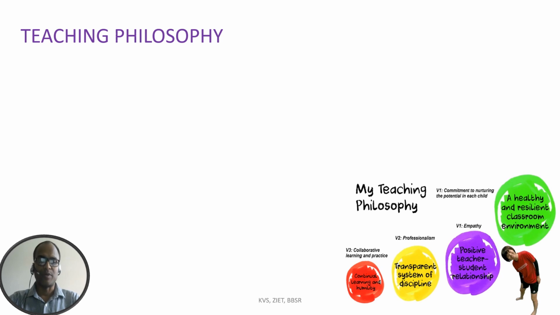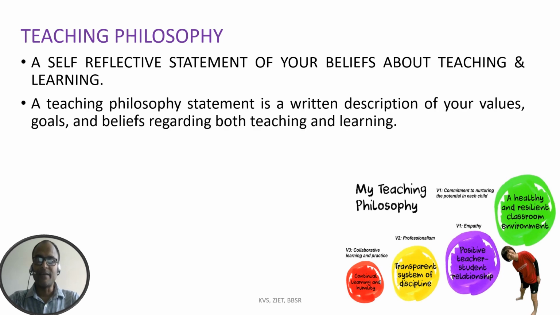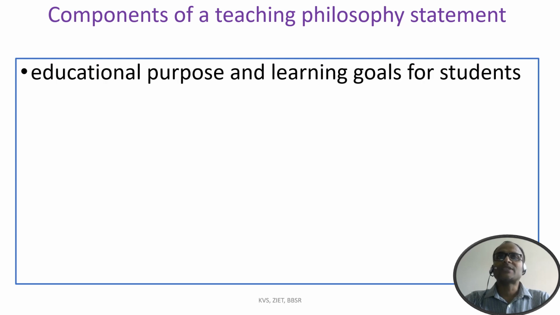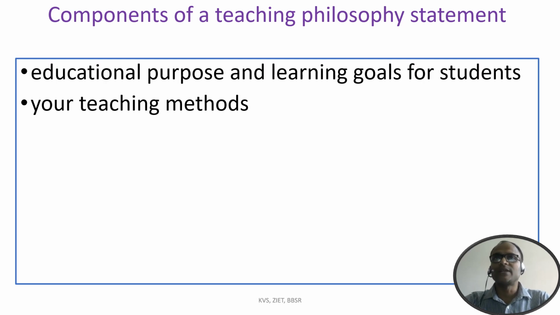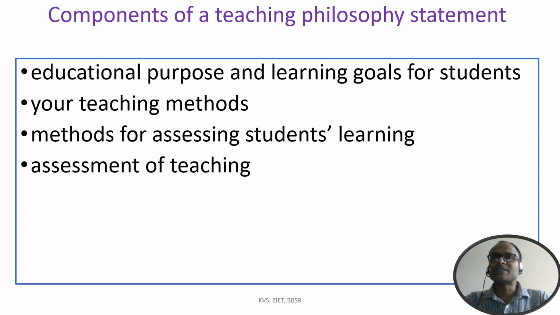First is teaching philosophy. It is a self-reflective statement of your beliefs about teaching and learning. A teaching philosophy statement is a written description of your values, goals, and beliefs regarding both teaching and learning. It should contain the educational purpose and learning goals for students, your teaching methods, the methods for assessing students' learning, and lastly, the assessment of teaching.